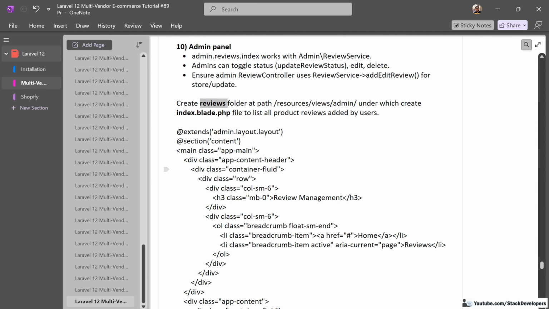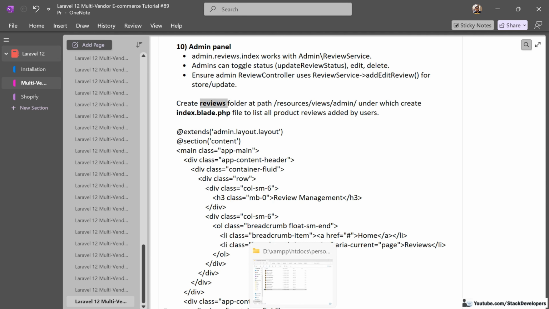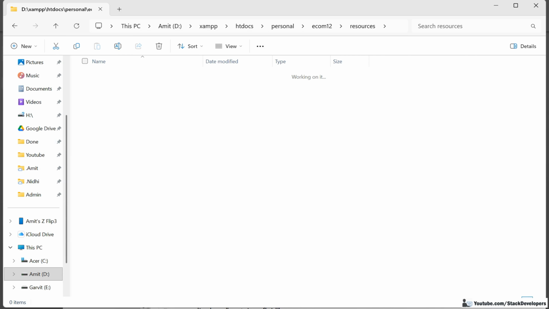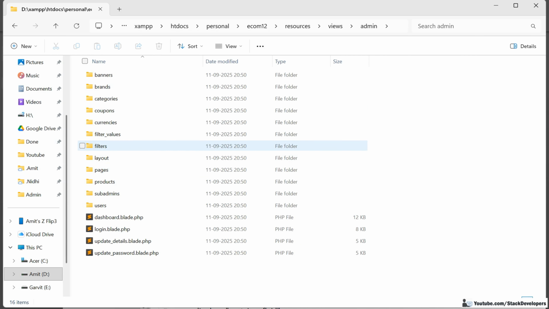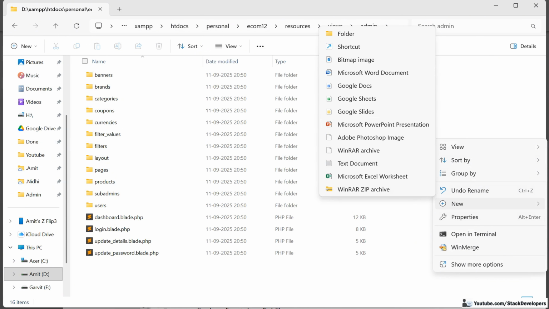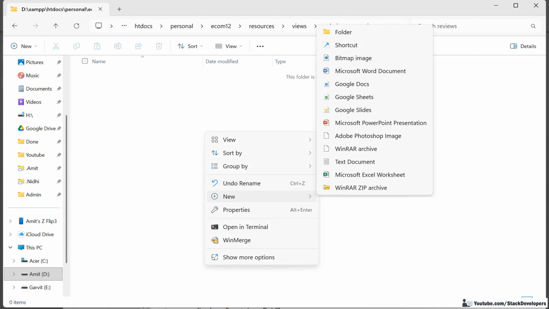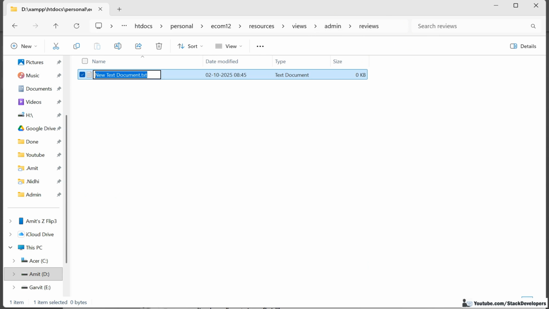Now we are going to create the reviews folder inside resources, views, admin, in Ecom 12. Inside admin we are going to create the reviews folder. Inside this reviews folder we are going to create the index blade file in which we are going to display the reviews in the admin panel, so that the admin is able to approve those reviews.